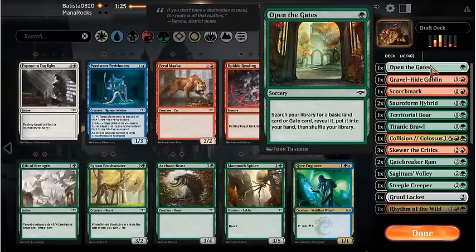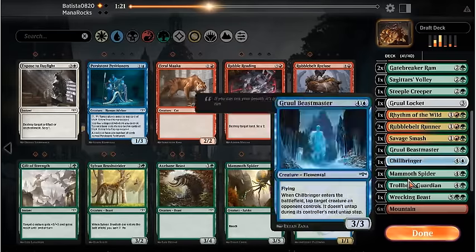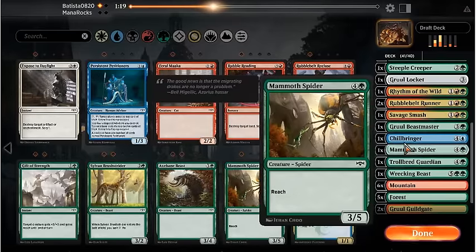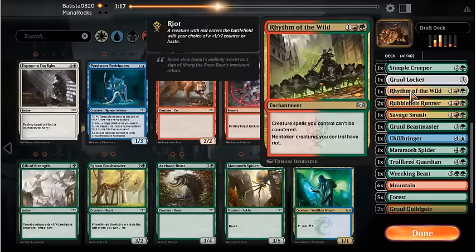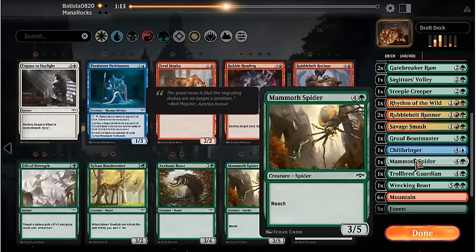We had a good start, but we didn't really capitalize on it. Like, we curved out at a 3-3, and then we didn't get any bigger creatures after that. Beastmaster was decent there. Locket? Cutting a 5 drop, but bringing a 5 drop in. Alright, just bringing in the Mammoth Spider, basically.